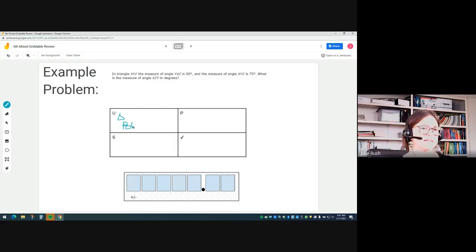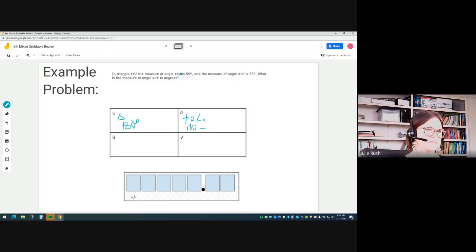And this is one of those things that I just have to know the day of the test. There isn't a way to retrieve that information if you've forgotten. That's a poor attempt at a degree symbol there. Okay. They've given me 2 of them. So my first step in my plan is to add the 2 angles that they gave me. And then I'm going to subtract that total from 180 because I know all 3 angles in a triangle equal 180. So let's go back up into our problem.